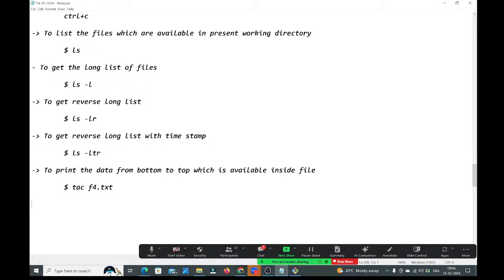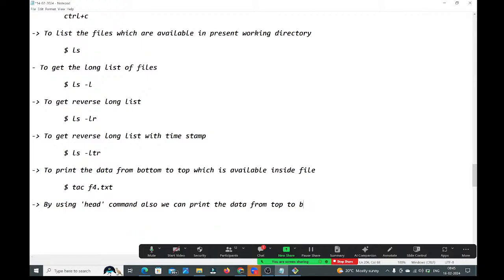Okay. Next, we are using the head command. What will the head command do? By using the head command also, we can print the data from the top 10 lines, from top to bottom.